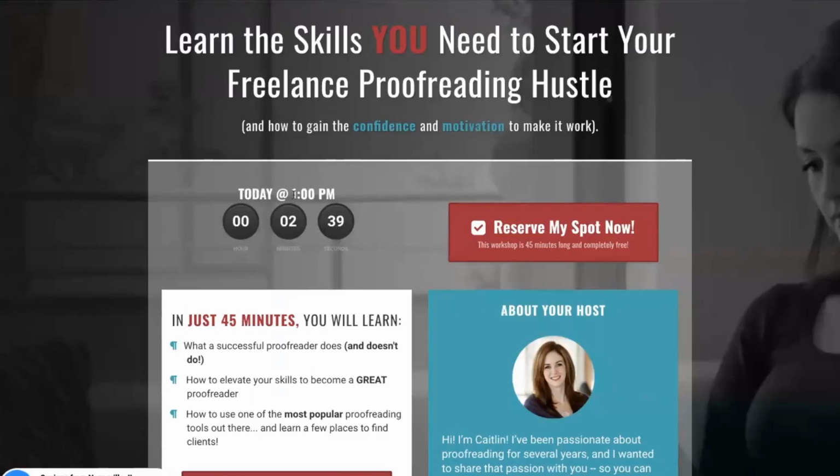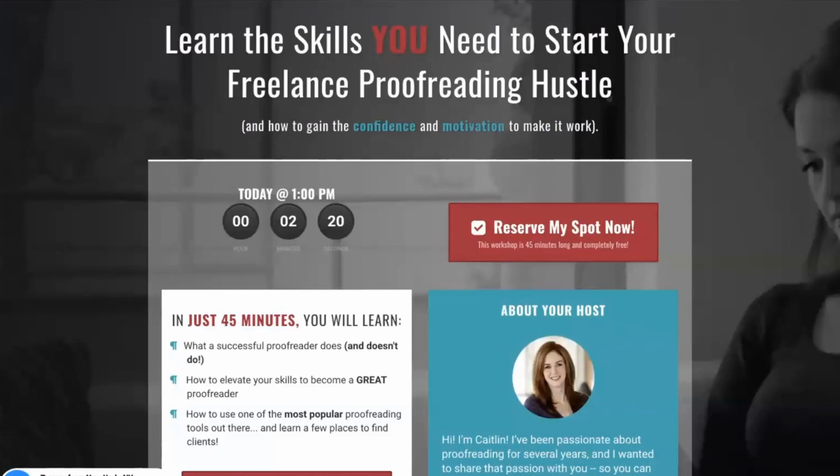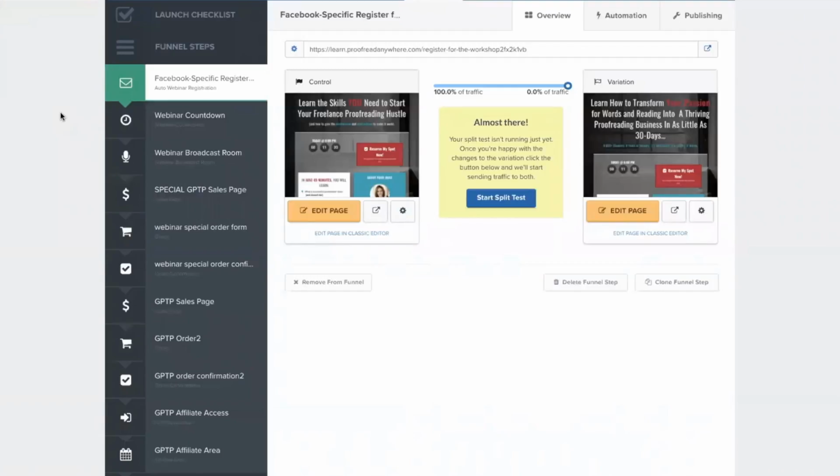And like at the time of this recording, it's just always rolling next 15 minutes. And so this timer runs out, it's going to just restart to the next one at 1:15 and then 1:30 or whatever. So we've got proof installed, so we can see how many people have registered and whatnot, and then an intent to exit pop up to reserve their spot, stuff like that. And so that's the registration page, and then the countdown page.